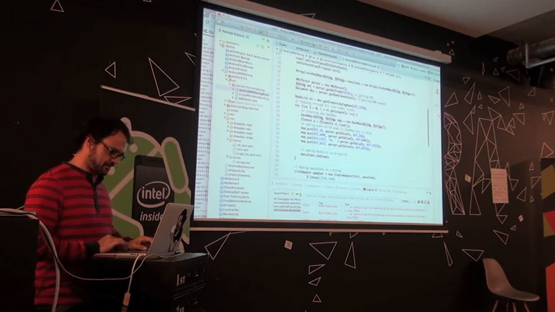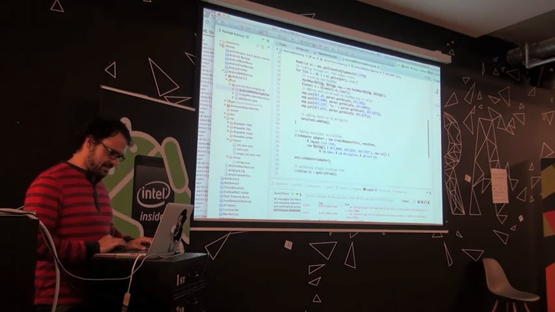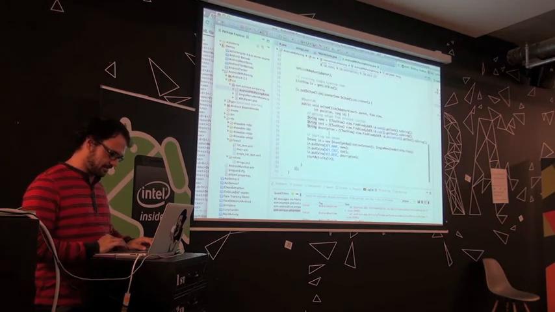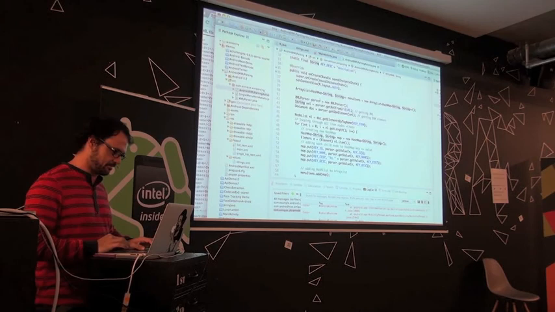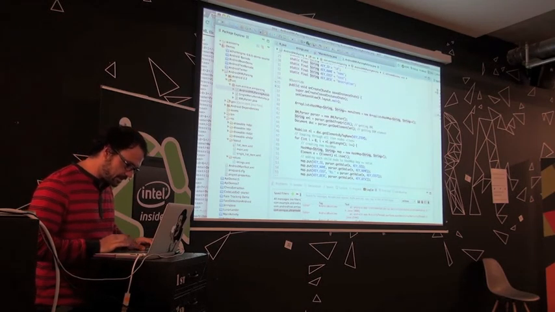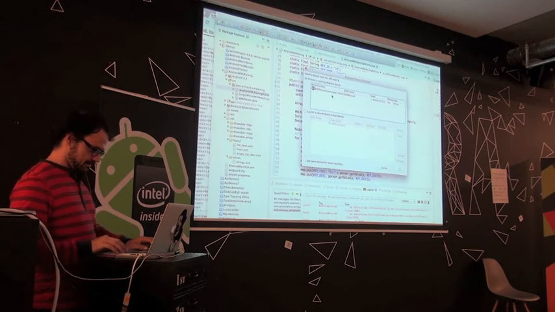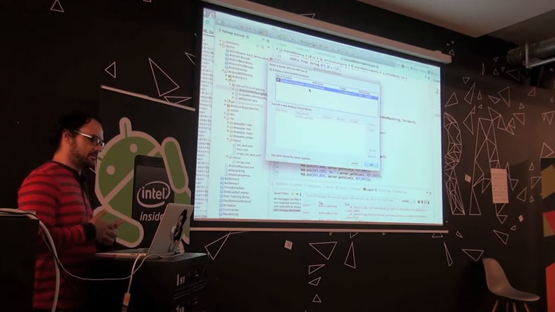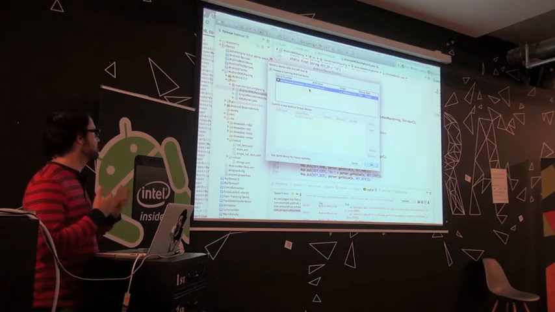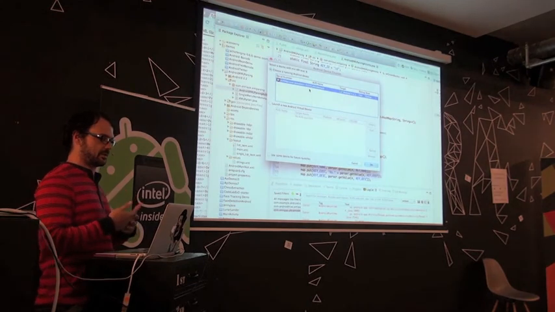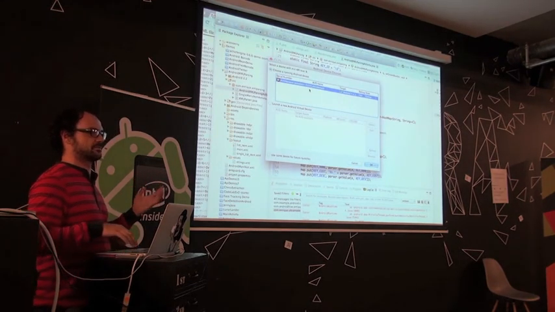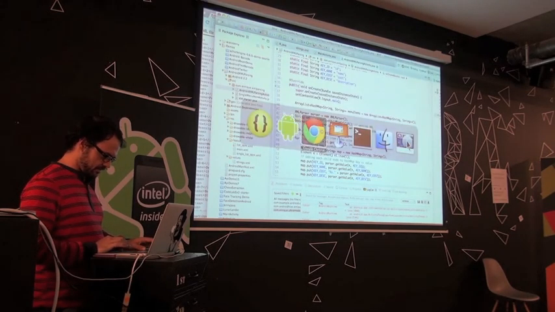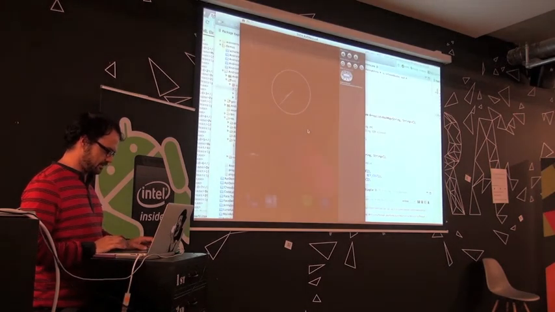Yeah, here it's working. So basically you can see that the code is pretty much the same. I'm reading the value, and I'm connecting to the internet, and I'm painting the value. I'm going to compile it from here. When I compile on Android, depending on the configuration, I will show a screen with all the different devices where I can execute the application. Those are emulators, but they can also be physical devices if I connect them with my USB cable. So I'm selecting this one, and now switching to my emulator again.